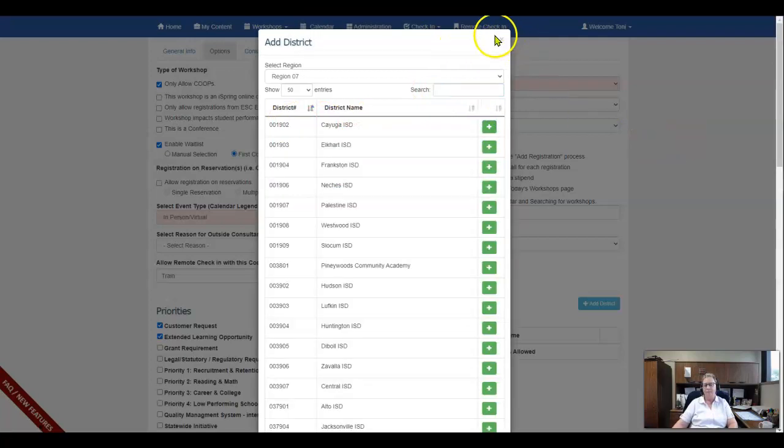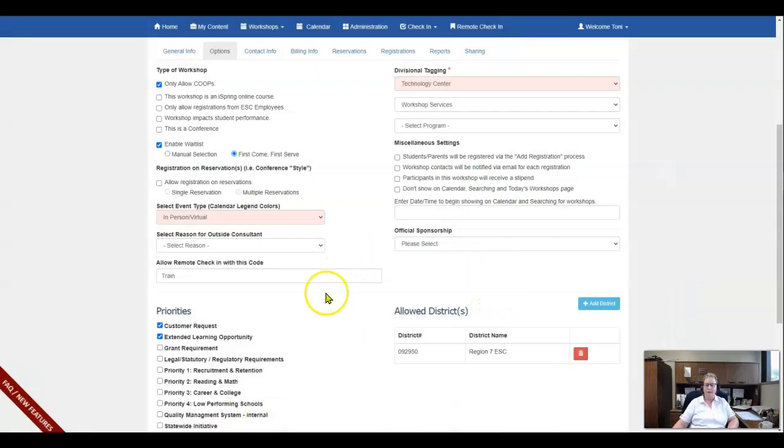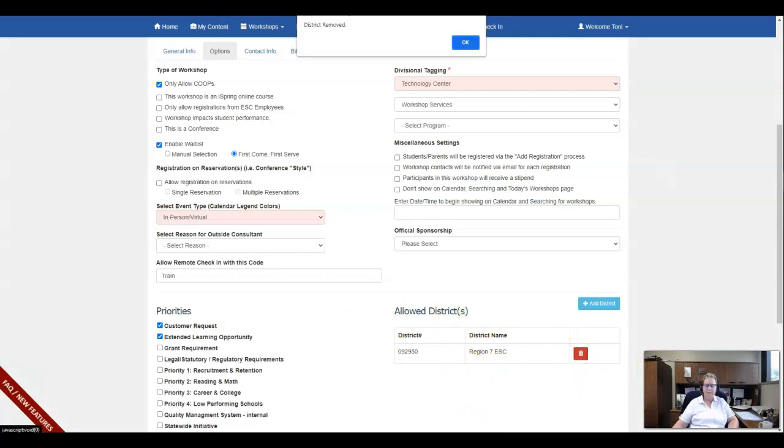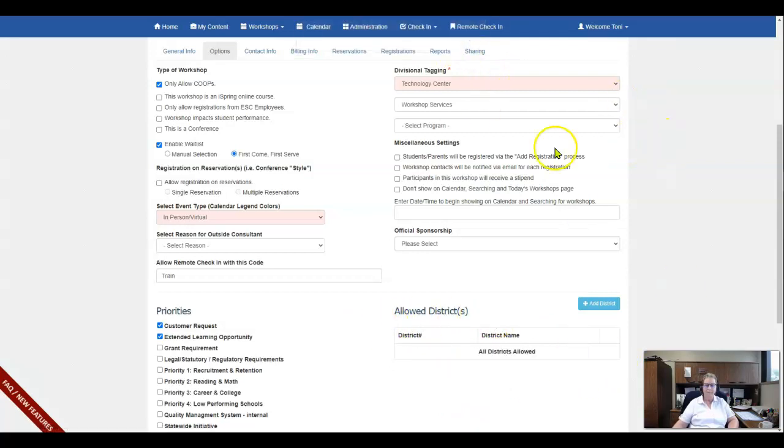So this is how I would do that. And what this does is it directly limits it to just one school district. Or you can add one or two school districts. And if you change your mind, just click the trash can and it goes away.